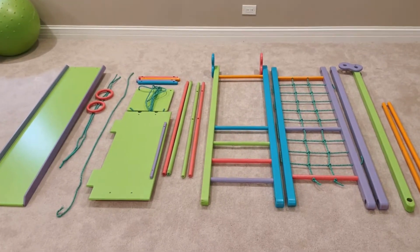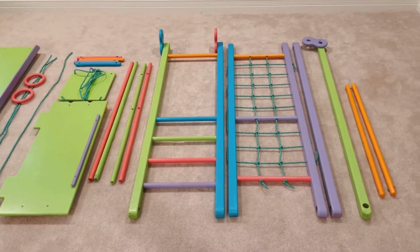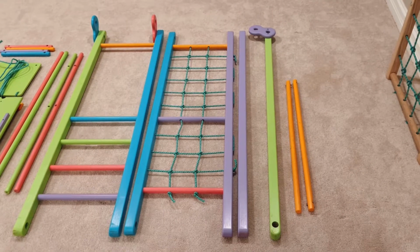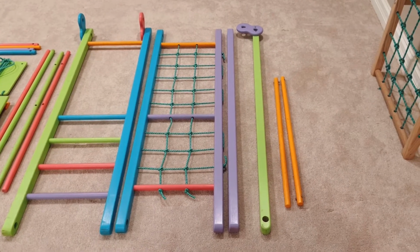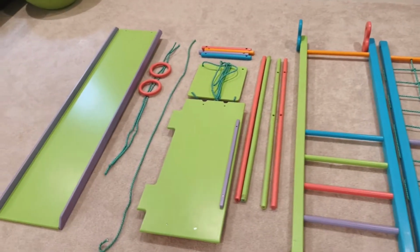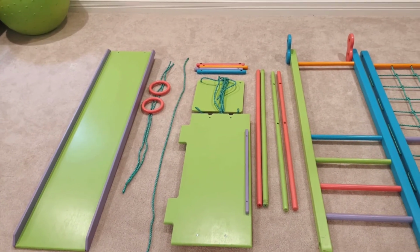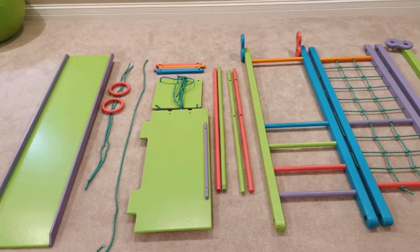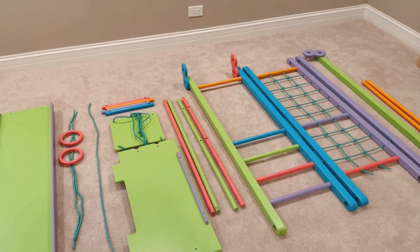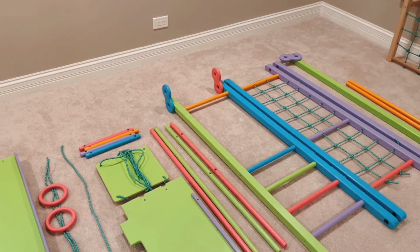You have the wooden ladder, which is part A, the rope ladder, which is part B, then the two side legs, C and D, the orange connecting rods for the sides, and then you have the slide, the platform, the swing, and some other parts which I'll explain in the later steps. I've pre-assembled some of the parts, which I'll explain in the next steps, to help speed this up for you guys, but it should be pretty easy.